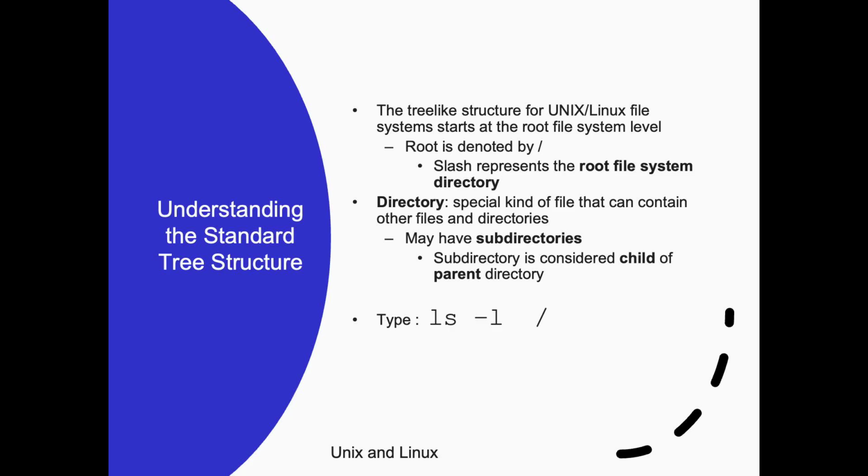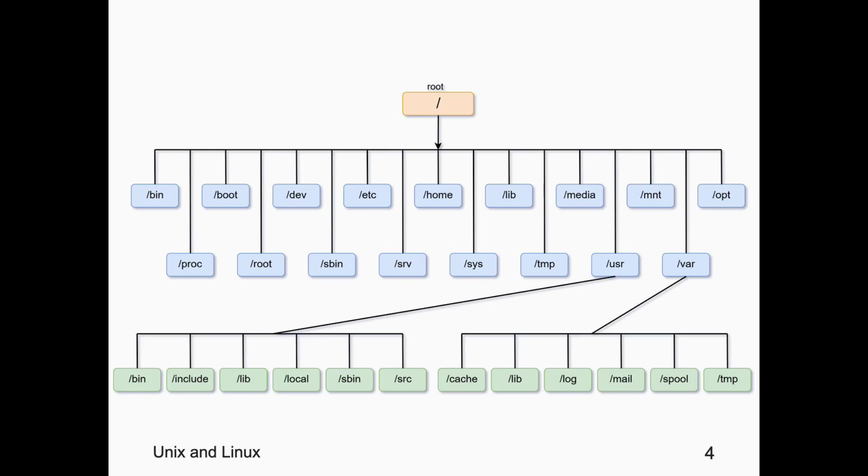Unix and Linux have one unified tree structure, and so everything starts at the root, which we just write as a /. Here you can kind of imagine your files and folders as this big upside down tree with the root at the top and then the branches going down.